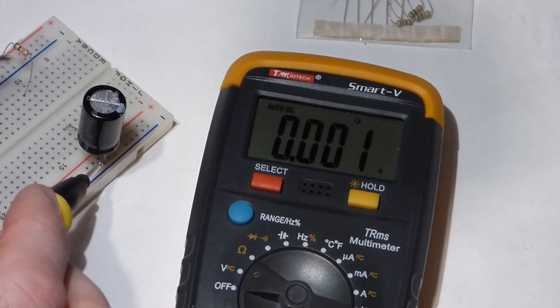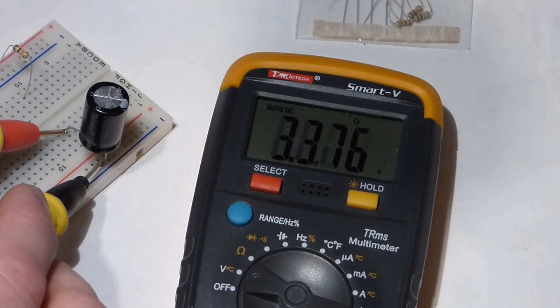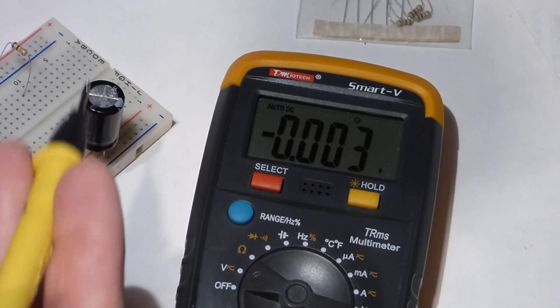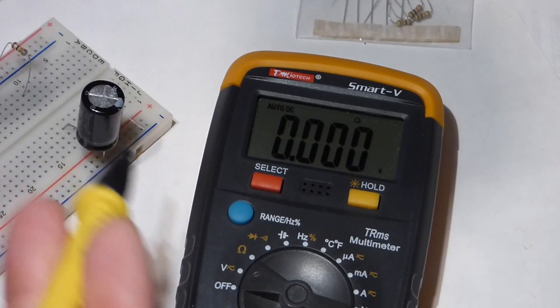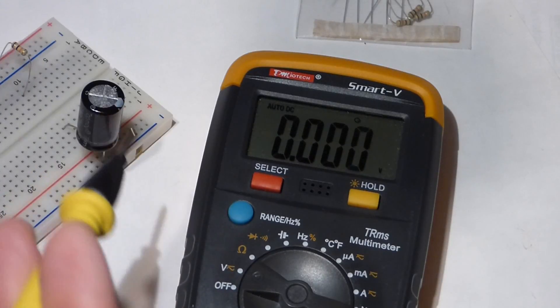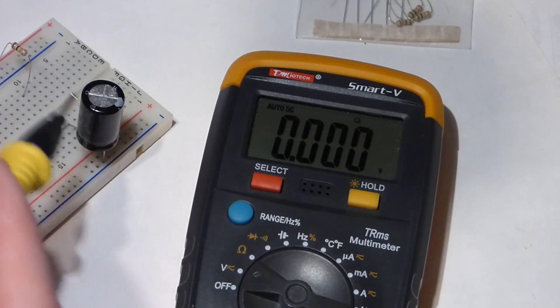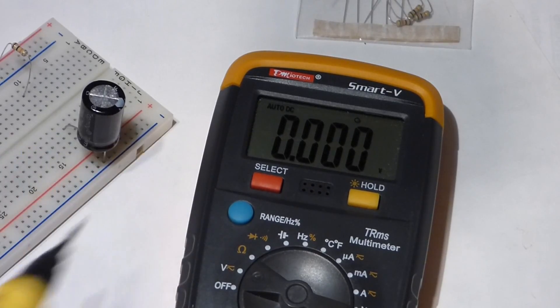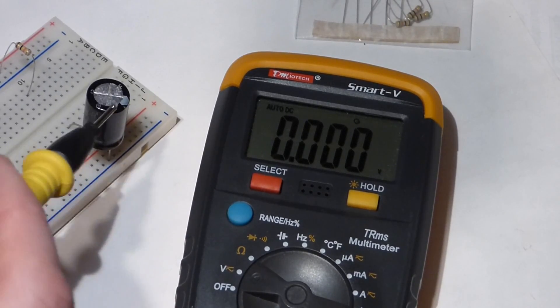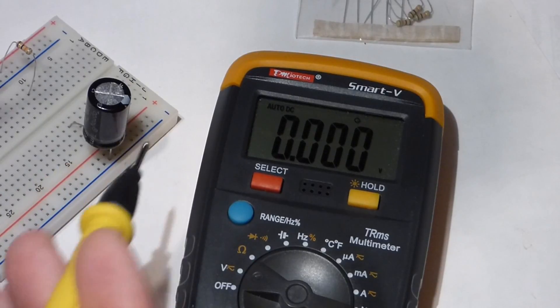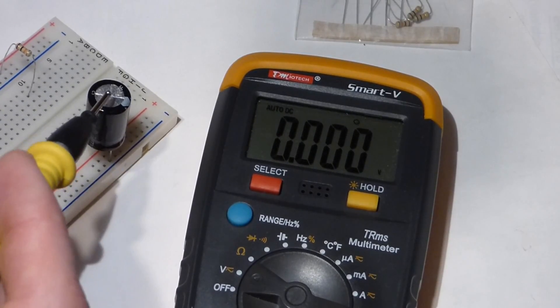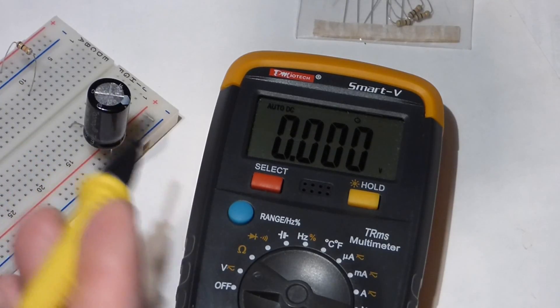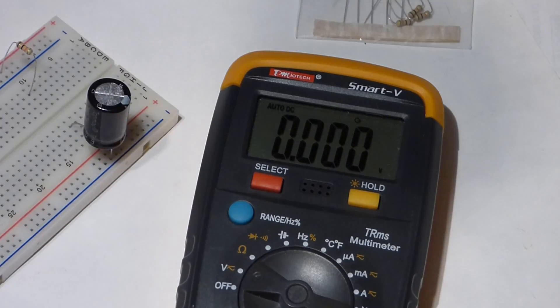And then the capacitor holds the charge. As I said, you can see we still have 8.3 volts. That's really all the capacitor does. It gains the charge from the battery, and then it holds it. There's a little bit of leakage—it drains over time because of imperfections, but some of them faster than others. But it holds the charge. And then at some point, if you want to use that charge that it's holding, then it will discharge into the circuit.